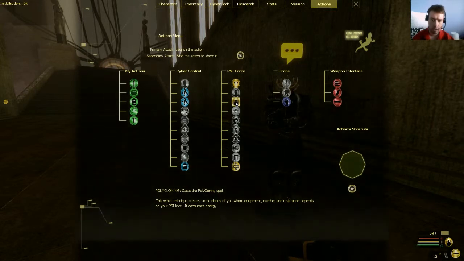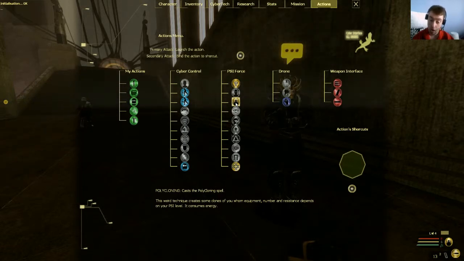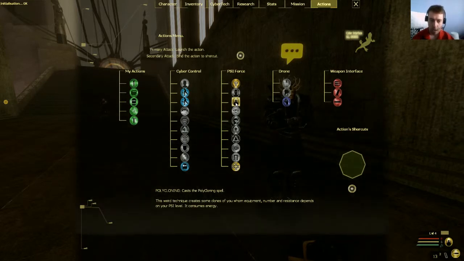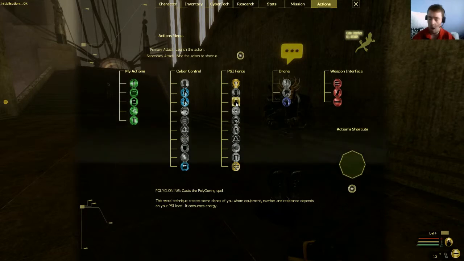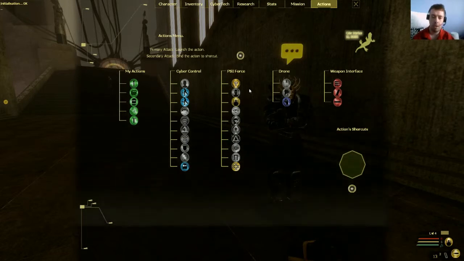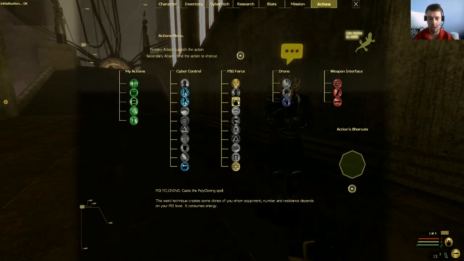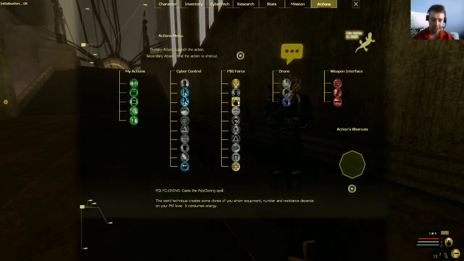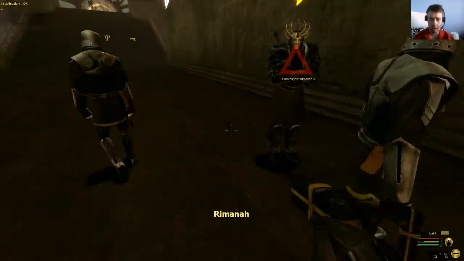This weird technique creates some clones of you whom equipment... Okay, let's try that one more time. This weird technique creates some clones of you whom equipment... Oh my god! Ugh. You know what? My English isn't perfect, but this is just horrendous. Equipment number and resistance depending on your psi level. It consumes energy. So this is basically create a clone.